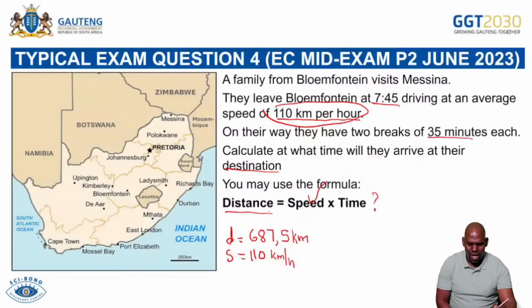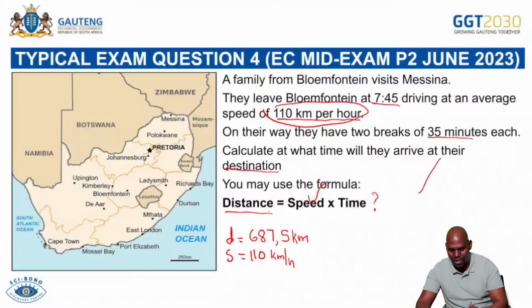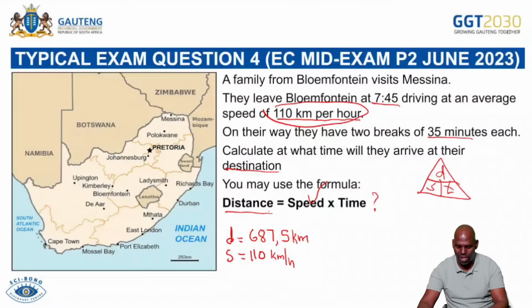Okay. Then what are we going to do here? We have to calculate time, but you must always be careful because the examiners like to play around with this formula. They say calculate time, but if you look at the formula, the way the formula has been presented, it's not the formula for calculating time. Then we go to our triangle. We know our triangle, that if you've got speed it's distance over time. So if you want to calculate distance, you say speed multiplied by time. And then if you want to calculate speed, you say distance over time. If you want to calculate time, you say distance over speed.